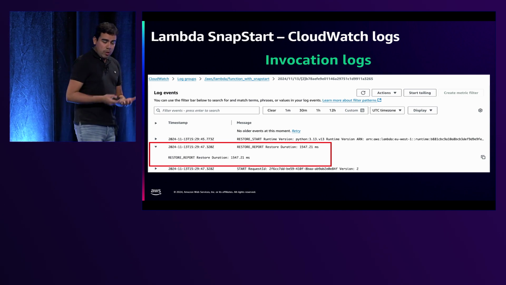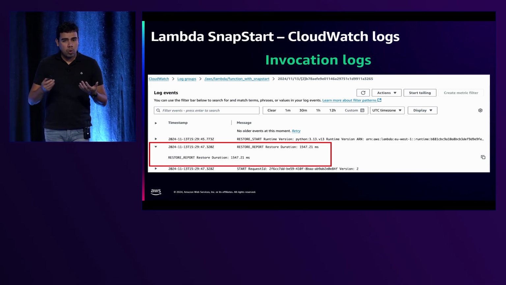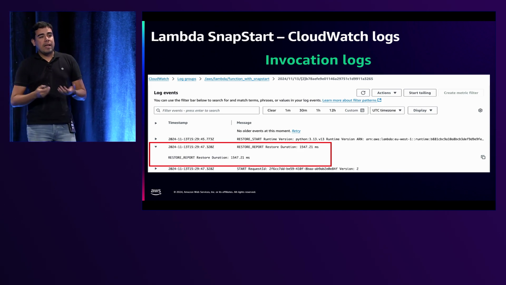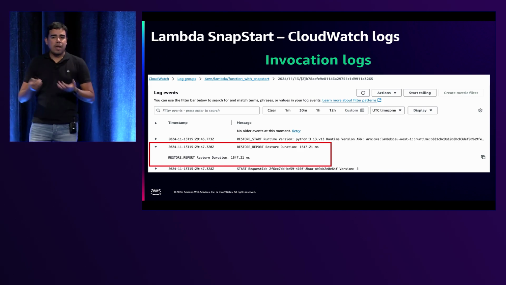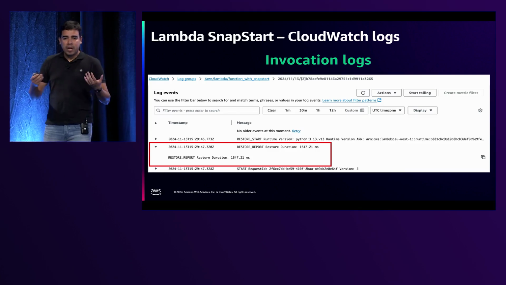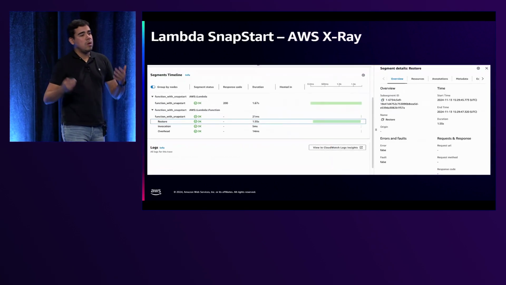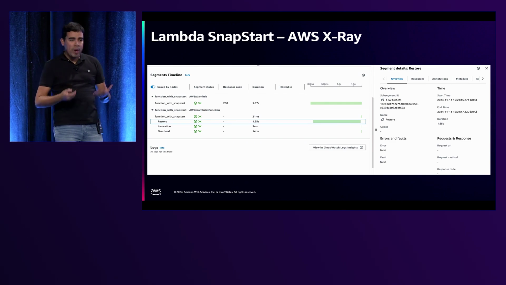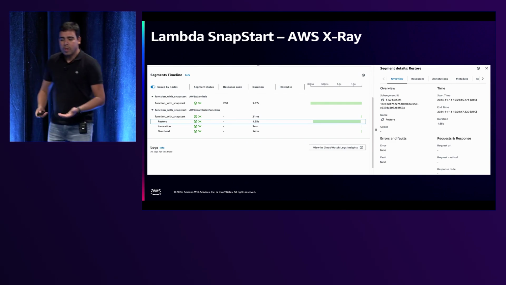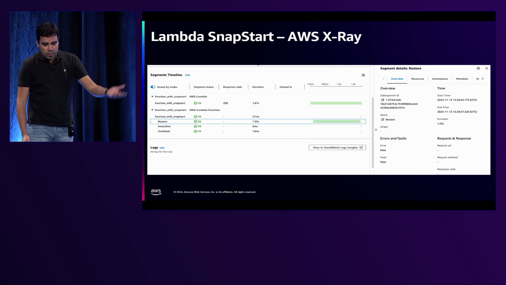Another thing is you can monitor the invocation logs. You have a metric called restore report, restore time, that you can monitor to see how much time it takes to restore, to resume that SnapStart. Again, observe your function. Doesn't matter if it's the on-demand model or the SnapStart model, observe your function because you can get great insights from that. Also, you can use AWS X-Ray to monitor the runtime.